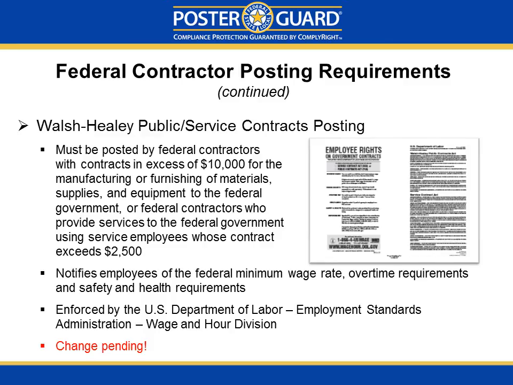The next mandatory federal contractor poster is the Walsh-Healey posting. And this is another one that applies to most federal contractors. It has to be posted if you have federal contracts for goods in excess of $10,000 or for services in excess of $2,500. And the purpose of this poster is to notify employees of the federal minimum wage rate, overtime requirements, child labor rules, and other safety and health requirements relating to the contract work.